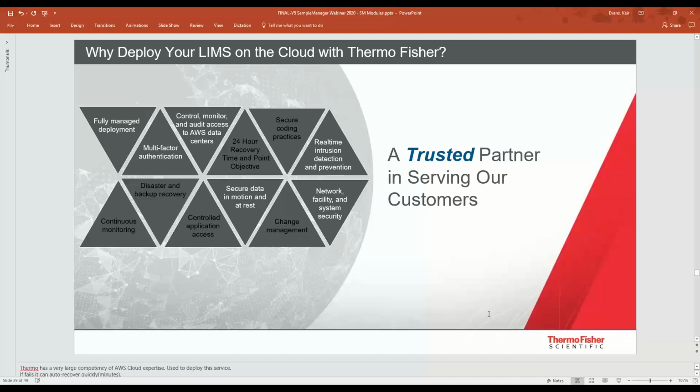So we already have a large expertise of AWS competencies inside Thermofisher. We've been using it for a long time inside Thermofisher and outside, and we've kind of leveraged a lot of that information to answer a lot of questions that your IT organization needs to answer, and sometimes can't afford, or it doesn't make sense for them to go as strict or secure or over the top in terms of the cloud service. Well, we can do that if we want to, and we cover a lot of these points here in terms of bringing any of the services to bear for the customer.